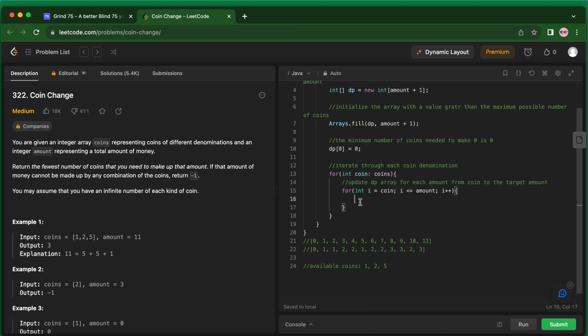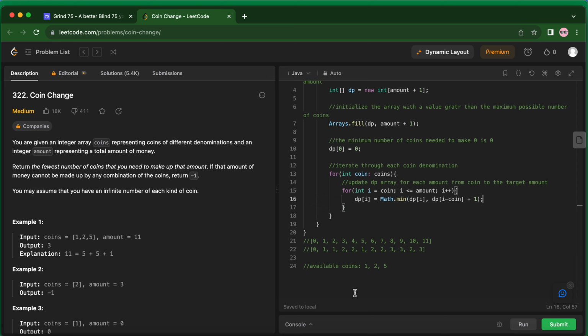Okay, so the formula is dp of i is equal to Math.min of the current value. So dp of i, let's say using 1 rupee coin we have found a better solution, so why change it with 5 rupee coin, right? So original solution could be better. So minimum of dp of i, or dp of i minus coin. So we are at 6, we do 6 minus 5, 1 2 3 4 5, 1. The solution was 1, and then we add 1 to it to reach 2, right? So dp of i minus coin plus 1. That is the formula.